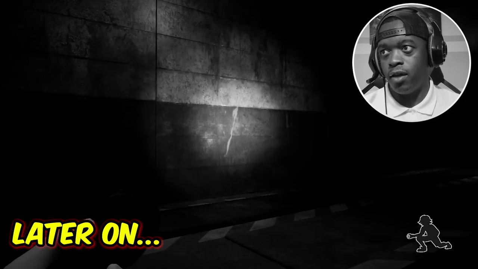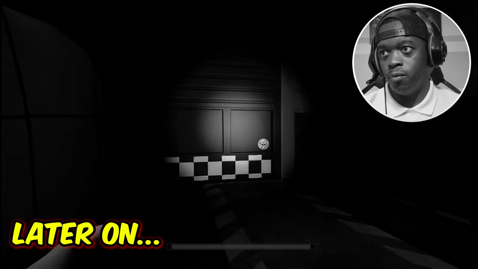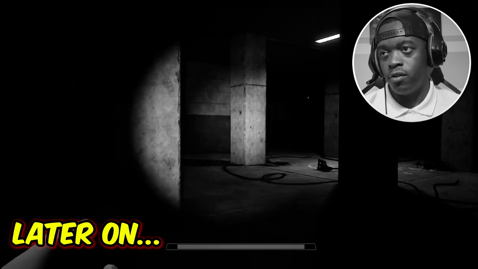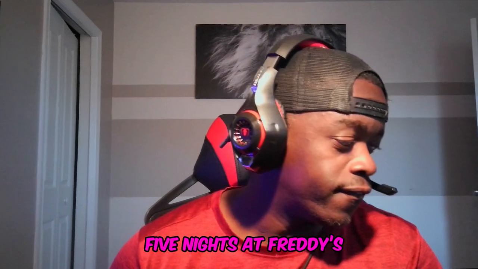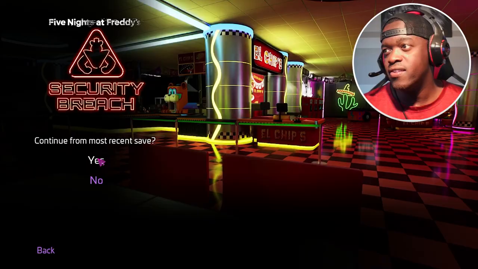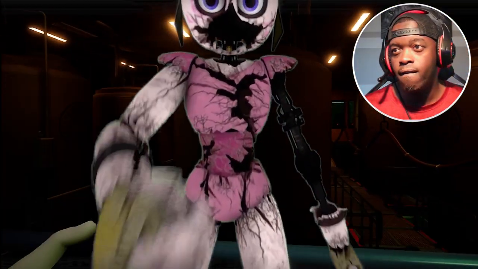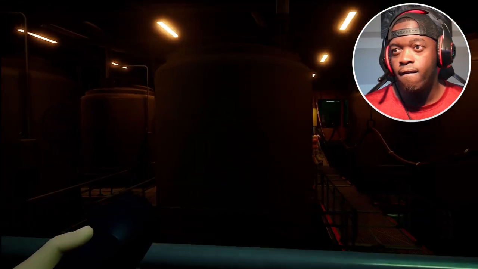He's blocking the path. I don't want to get too close to him. Let's see if there's... Oh! Five Nights at Freddy's. You say Five Nights at Freddy's? Five Nights at Freddy's. What is that? That was one of the animatronics. This is where we saw Chica. You remember? There she is.